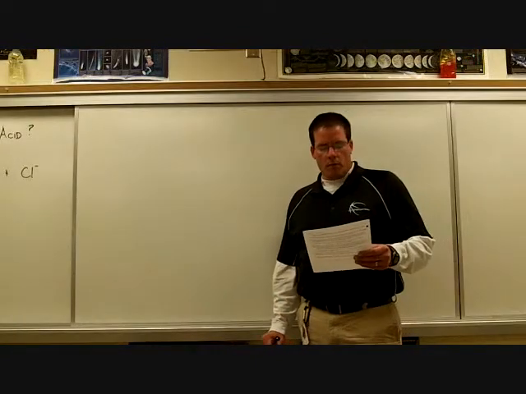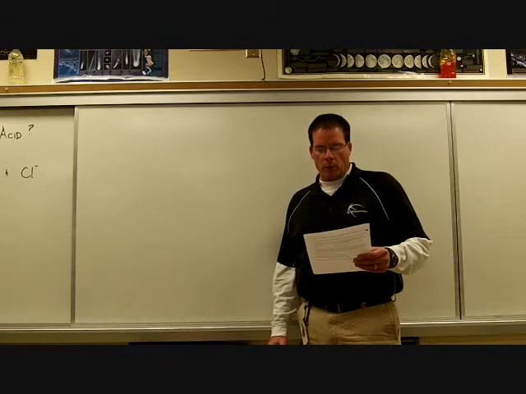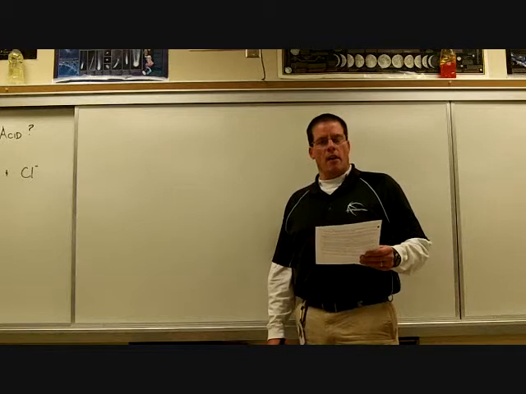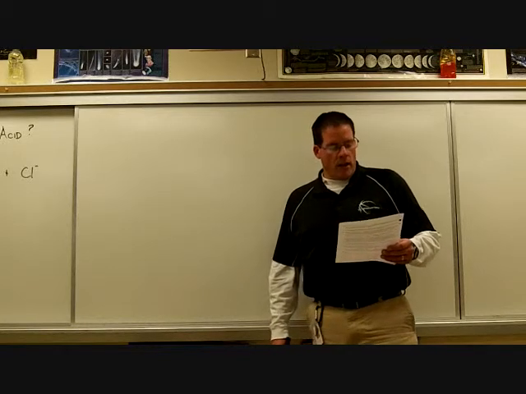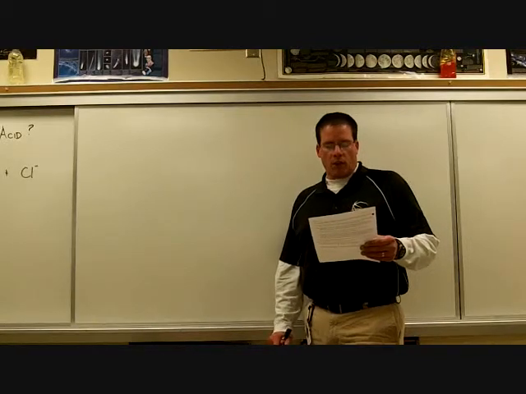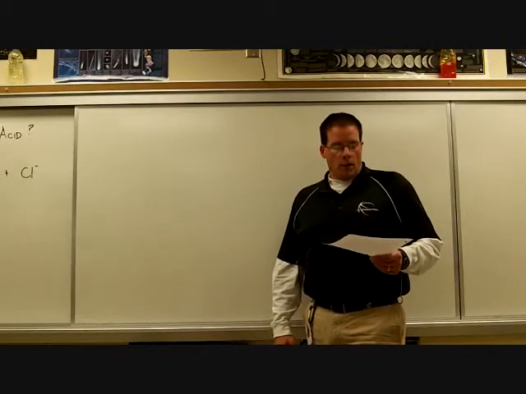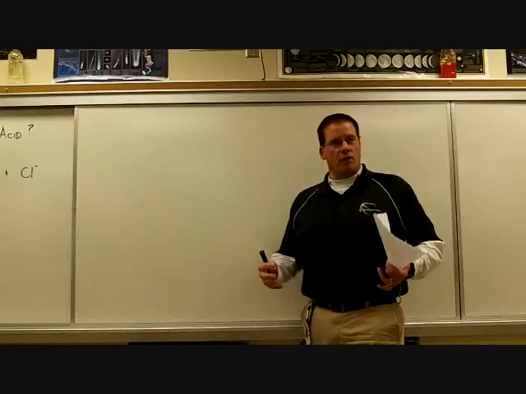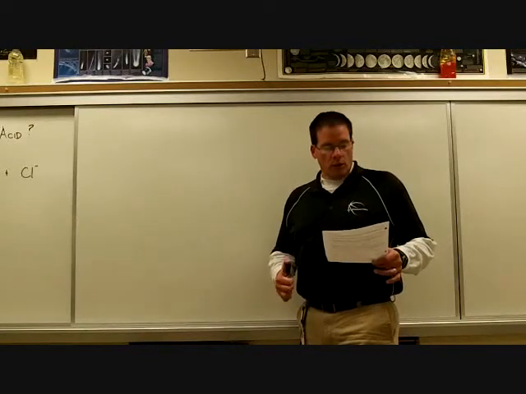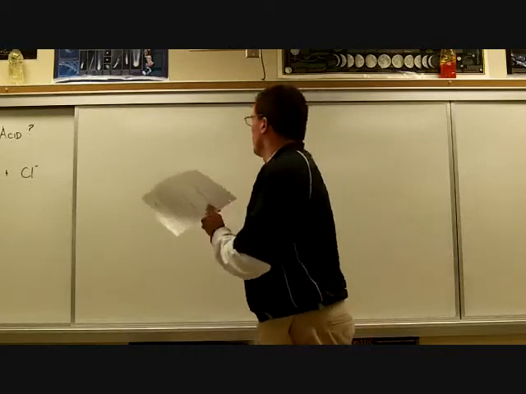Let's work out some of the examples on the front page here. Example 1, part 1, says a buffered solution at equilibrium contains 0.75 molarity acetic acid, which has a Ka value of 1.8 times 10 to the negative 5, and 0.75 molar sodium acetate. I want you to calculate the pH of this solution. Now what's really nice about this is the same type of stuff that we did on the last quiz. So let's go ahead and start with the salt first.